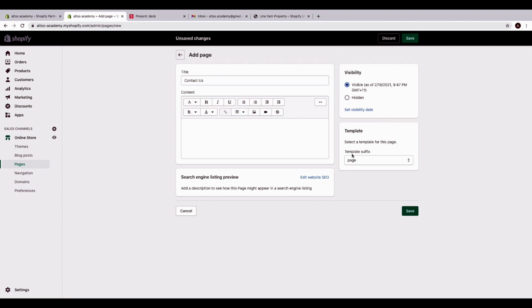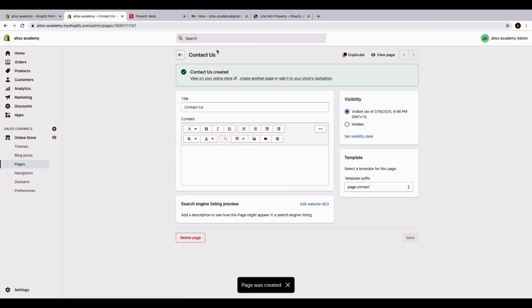And then I need to choose a template. By default it's a normal page, so you need to click here and then choose page.contact. When you choose that, it will automatically add the fields there. And if you want something on top of your contact us page, you can write it here. I'll make another video showing how you can add a map or other things like Google Map on top or bottom of your contact page, but it's content for another video. And after that you need to press save.